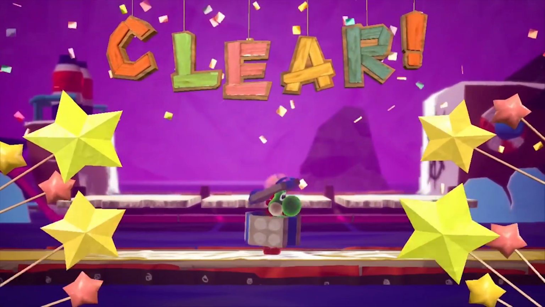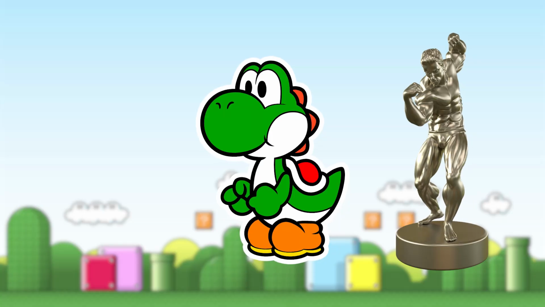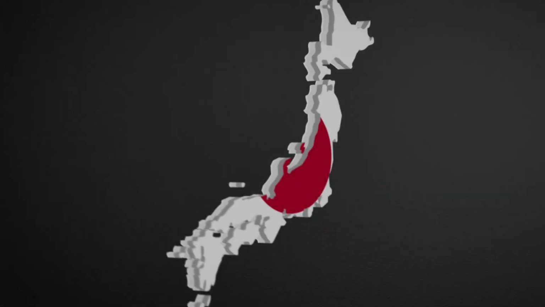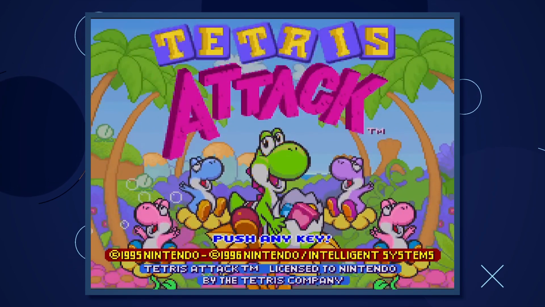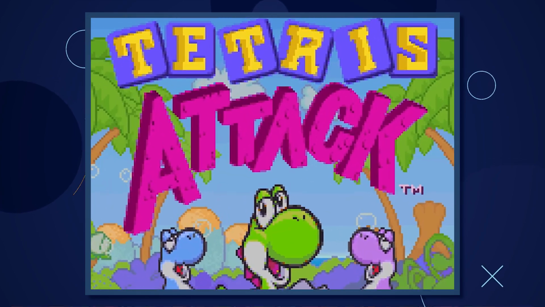The silver medal has to go to Yoshi's best and most groundbreaking puzzle game, that being Tetris Attack for the Super Nintendo and Game Boy. In Japan, this game was known as Panel de Pon, but to make it more accessible to international players, Nintendo decided to rebrand it. Thus, the North American release got a Doki Doki Panic style overhaul by including characters from the Yoshi series and including the much more recognizable Tetris in the game's title.